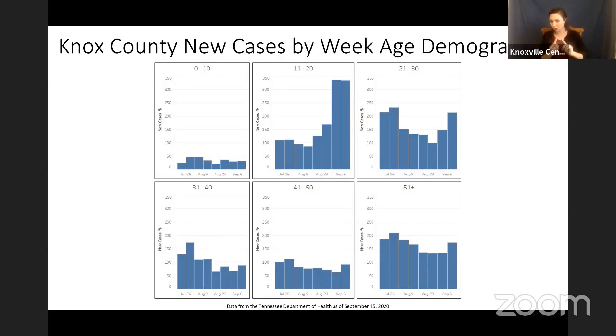A point I'll stop here and make is that I know there's a lot of conversation about what we should make of the college-age person, or for that matter, someone who is in college. I asked that point blank to Dr. Burks, not because of any specific agenda. This was an opportunity for me to pick her brain, which was unique. Her comment was that these students are mixing in the community, and she felt they should be thought of as any other case in the community. They're not as likely to get sick and be hospitalized, but from a public health perspective, that was her answer. Next slide, please.